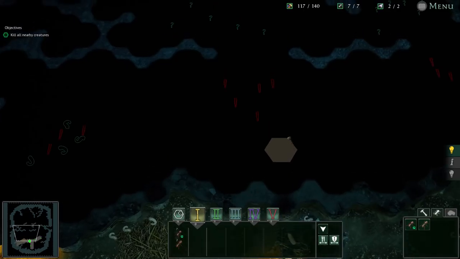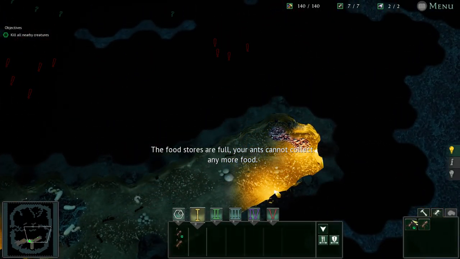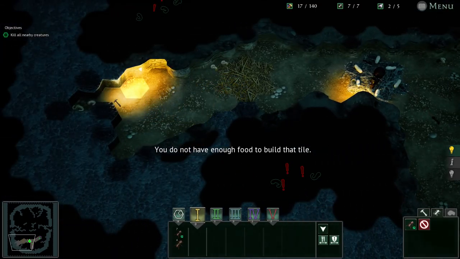All right, I think we've gotten all of the free and easy food. There's some up here that doesn't appear to have any enemies in it. Food stores are full, can't collect anymore. Well, that's easy. Let's make some more little black ants. And that'll allow them to have a little more free space to store stuff.